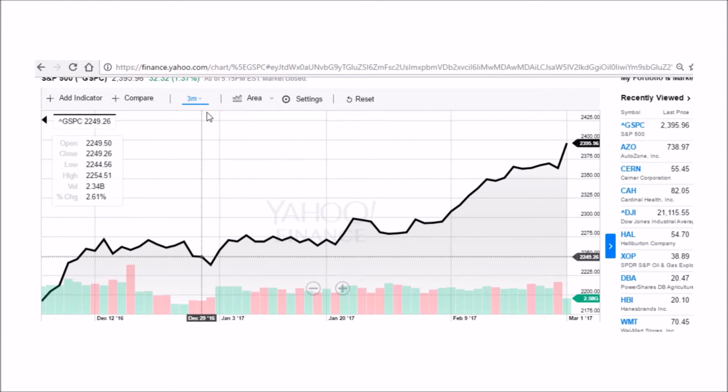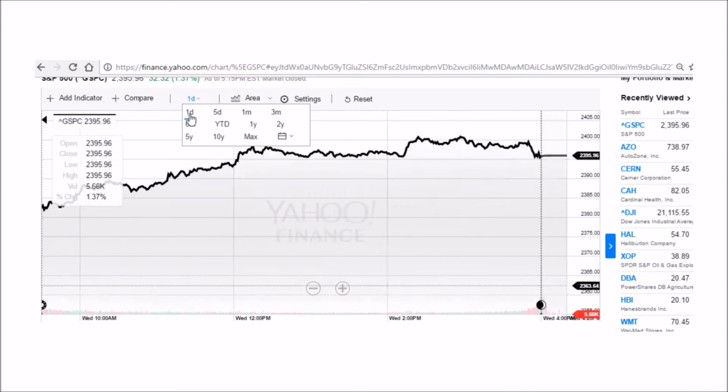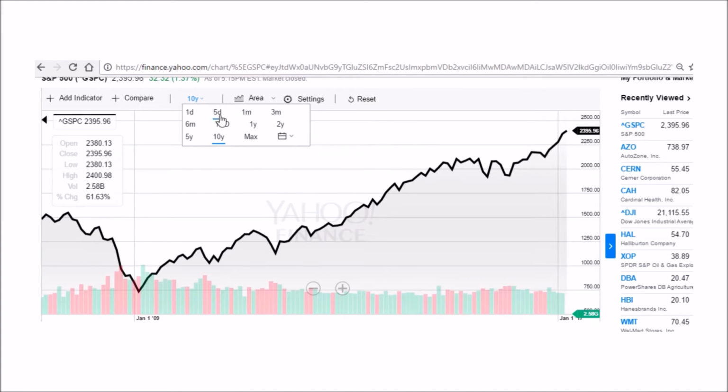Now, when you bring up the chart, I don't know what it's going to be defaulted at, but it may not be in the same time frame as mine. That's easy to change with these tabs right up here. You can see the 3M is for 3 months. We can look at a chart over the period of a day, over 3 months, or all the way out to like 10 years. I'm not a day trader. I don't fool with the 1 and 5 days.